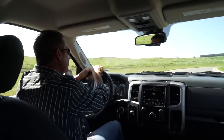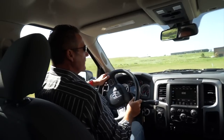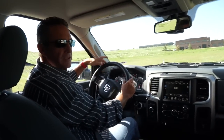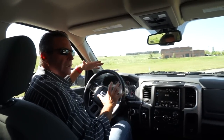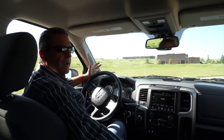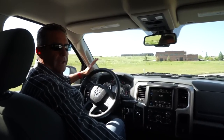So, what do I think of the Power Wagon overall? I think you can tell just from, and I'll pull over and do this, I think you can tell Richard and I's opinion on this. It's a truck I like. In fact, as a truck, I really, really thoughtfully considered buying. When I bought my Ram Mega Cab with the Cummins in it, I really looked hard at this particular truck.